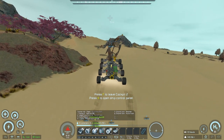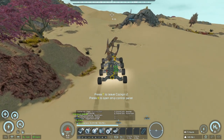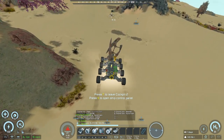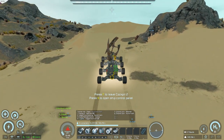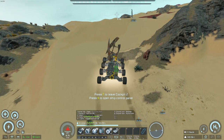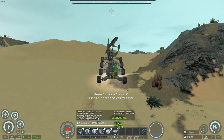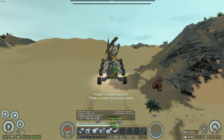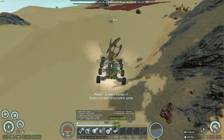Now I'm actually going to use the crane to set this windmill up. Instead of doing the whole hinge thing, I wanted to try it just to see if I could figure out how to do it without the crane, but that was not as enjoyable as using the crane, so I'm just going to use the crane. I have it. Might as well use it.